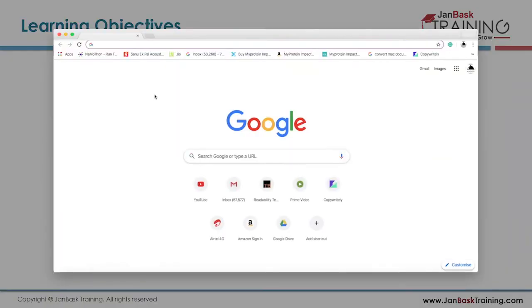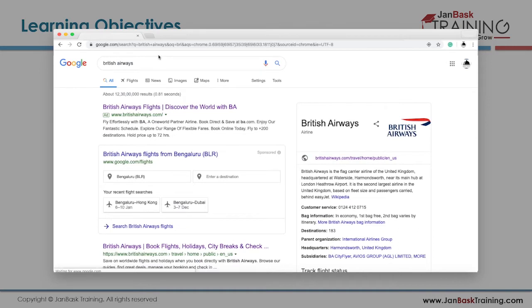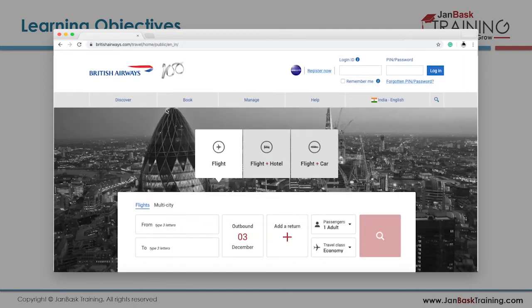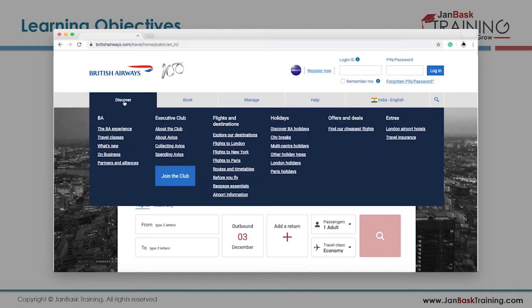Let's see one example of British Airways. This will give you an idea of how we are going to study business process analysis. Currently we are at the British Airways website. You can see multiple options over here.